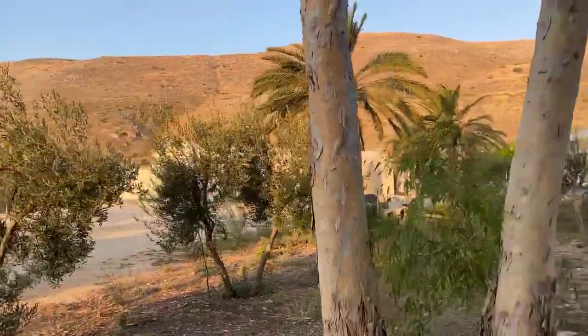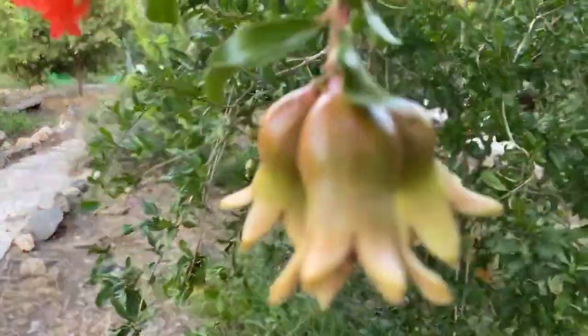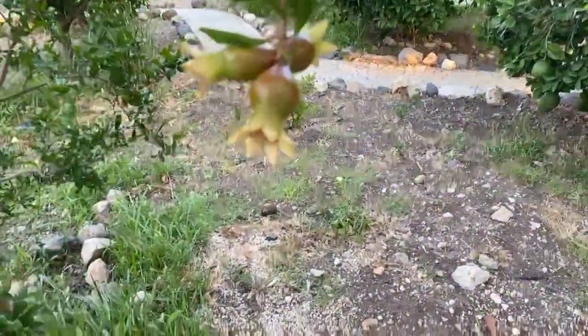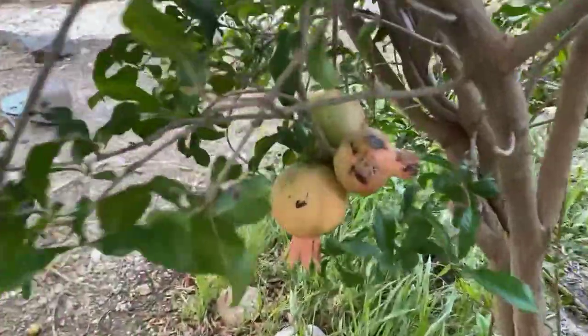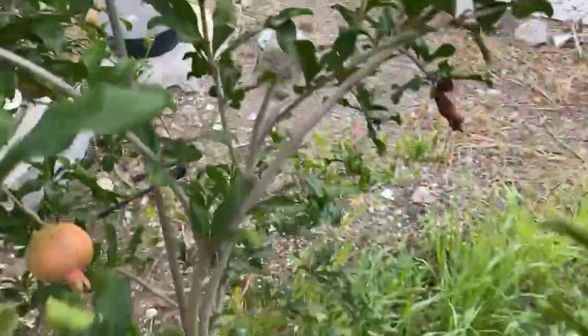I thought since I'm here right now at our house, just to show you the pomegranates coming along. Still some flowers and some little ones and some bigger ones. And I don't know if these are... oh no, there are some bigger ones still. Look at these down here. And there's some bigger ones inside here. Let me get around to see them. It's a small little tree, you know. See, those are some big ones there.